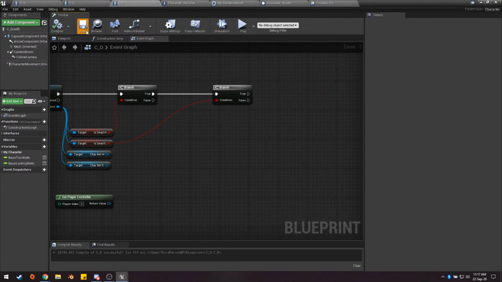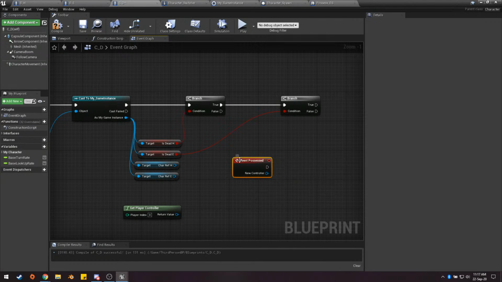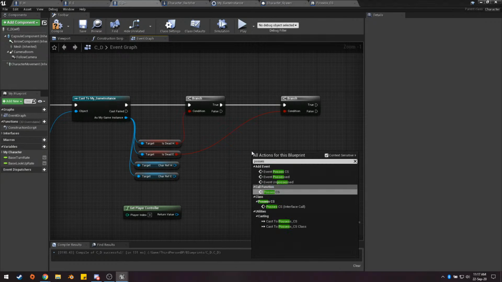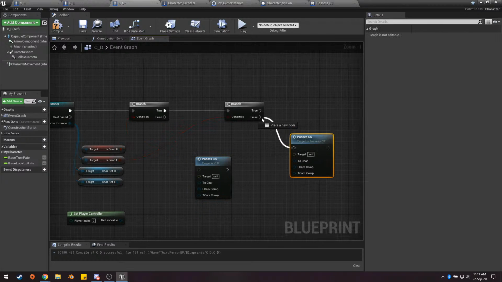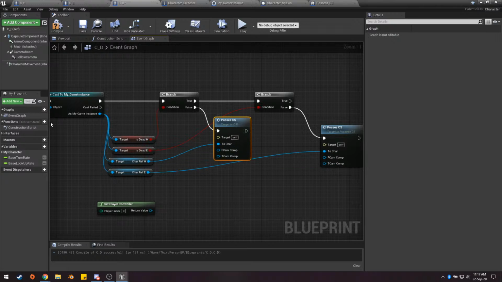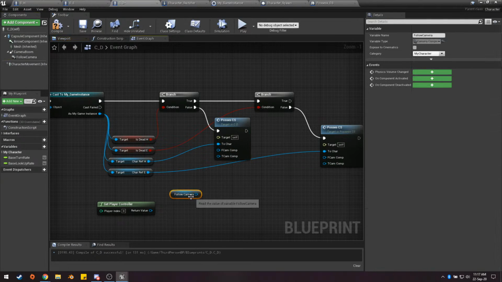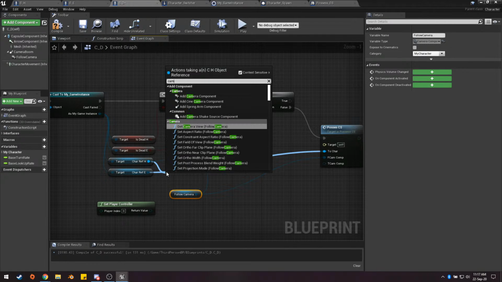Delete this, compile, save, process. Yes, proceed. To character, follow camera, get camera.